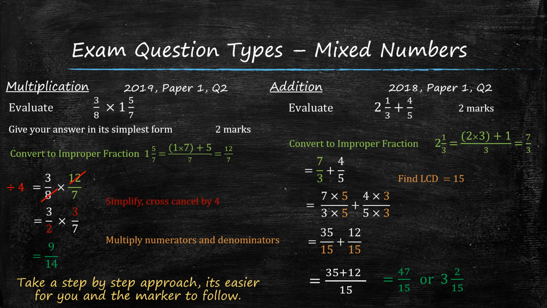So for fraction addition, we converted our mixed numbers to improper fractions. Then we converted our original fractions into equivalent fractions with the LCD as the new denominator, so that we could simply add them together. And then we simply added, and we could then simplify our answer.